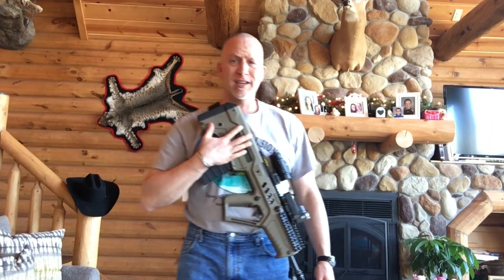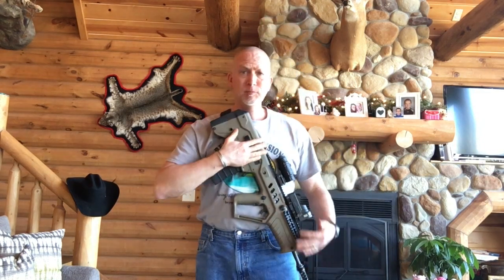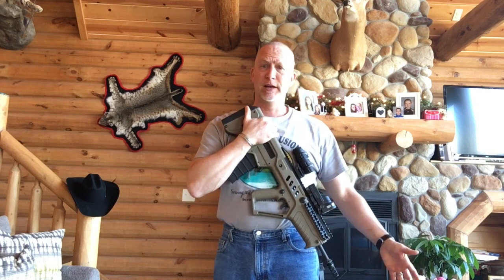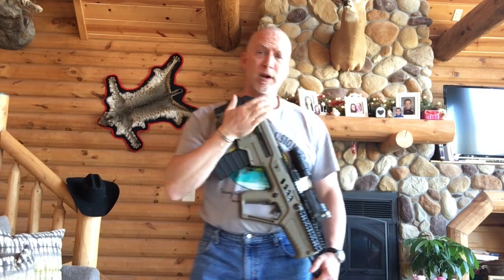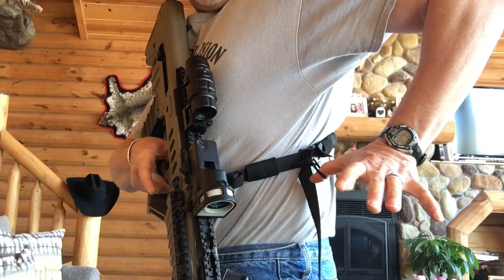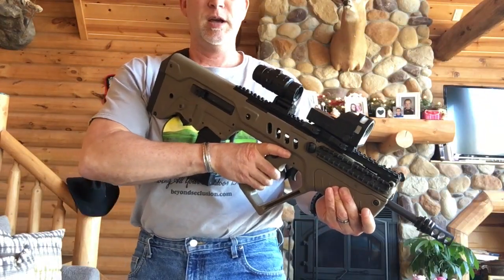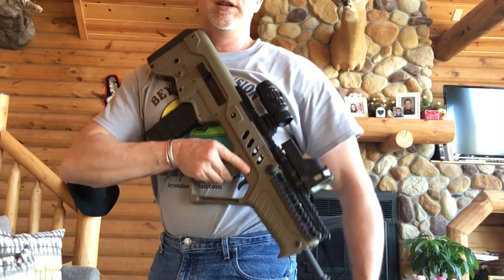Real quick, I just wanted to show you the Viking Tactics sling sort of in action. This is my Tavor. Very comfortable to carry it this way when I'm hunting, when I'm out at the range and I need my hands free. I like to have it across my chest with barrel down. With those quick detach, there's a lot of different ways that we can carry this. One of the reasons why I like this sling is these cords here — I just give that a pull, and boom, it comes free. I can take it off, whatever. To pull it tight, I just grab this cord and it's nice and tight again.